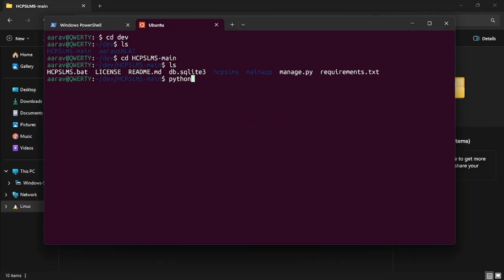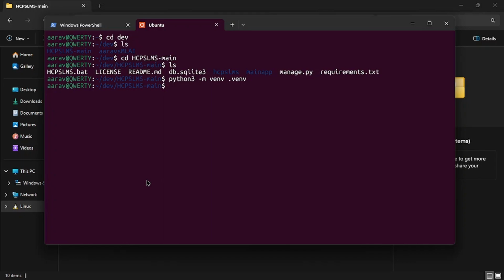So we could type python3 if you're on Linux or Mac, or you can just simply type python if you are on Windows, -m venv, and then you can just name your virtual environment. I usually like to name it .venv.